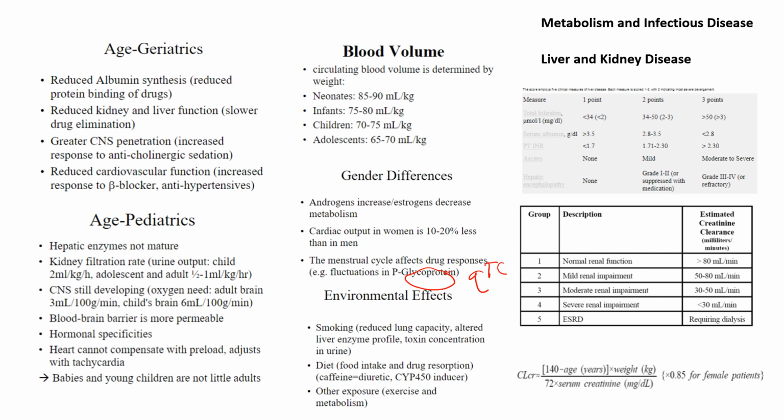Now let's talk about Child-Pugh and creatinine clearance. So the Child-Pugh score is essentially a score of liver disease. There's a whole table right here that you won't really need to memorize unless they change that. I definitely listened, but I don't think they're going to have you memorize it. They'll probably give it to you on the test, but I think you will need to calculate a Child-Pugh, if not on this exam, on the next exam, where you learn a little bit more about liver and kidney disease. Essentially, you want a lower score ideally, and this just shows you liver function overall.